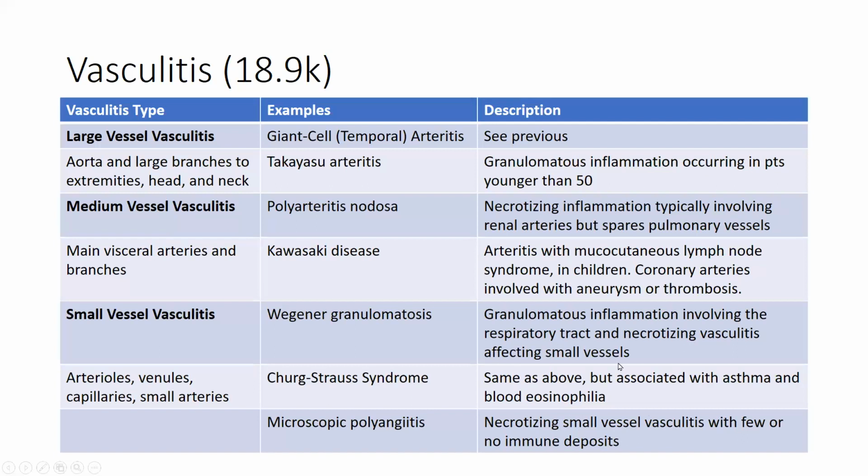So why do I have this table here? Because if you're asked these questions, most of the time they'll list multiple answers that are on this list. And your job is to differentiate the two based off of these identifying characteristics. So if you're able to identify based off of the actual artery or vein, the vessel that they are talking about, whether it's large, medium, or small, that can help if you know where these are defined. And then from there, if you're able to figure out one other piece about them, right? Either an age of etiology, an association with a condition, an association with a risk factor, that will often be enough to help you differentiate between these different conditions.